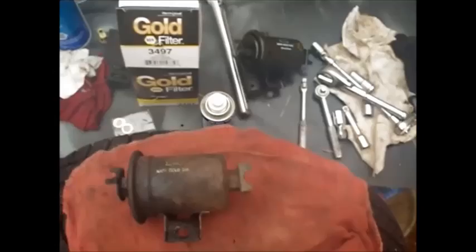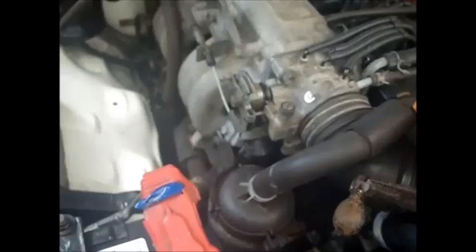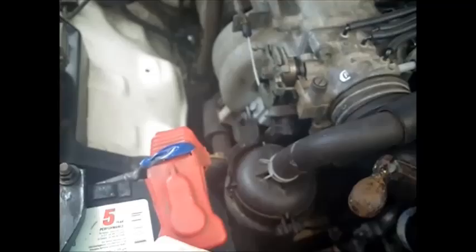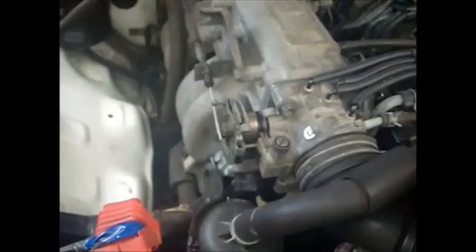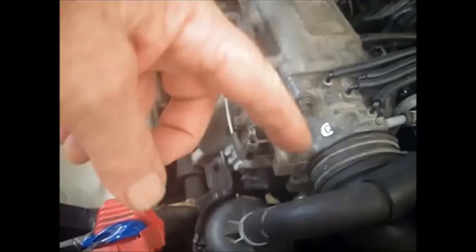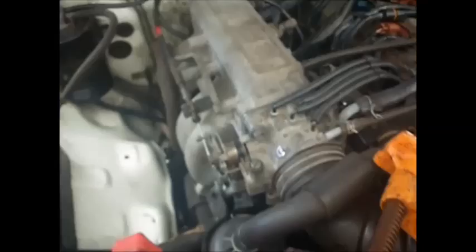As far as taking it off, I did it the normal way - jacked the car up and took the wheel off. I used a 10-inch with a 4-inch extension with a flex on it to go in and get the bottom bolt. For the top bolt, I used a shorter 8-inch extension and a flex, and came in through here, because it wouldn't line up right from outside. The two ends I was able to get with a long extension from the normal way, and instead of an end wrench, I used a socket going down and worked it back and forth.